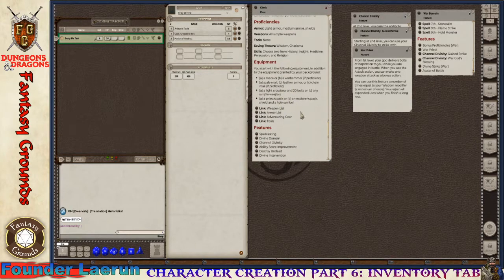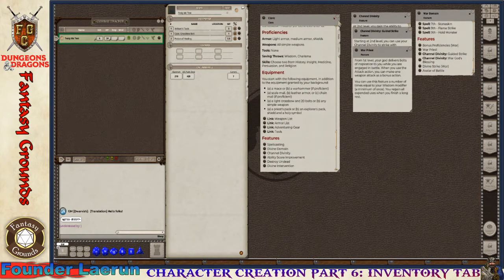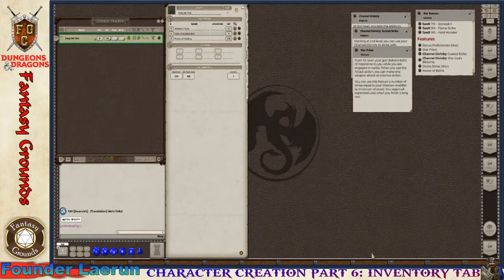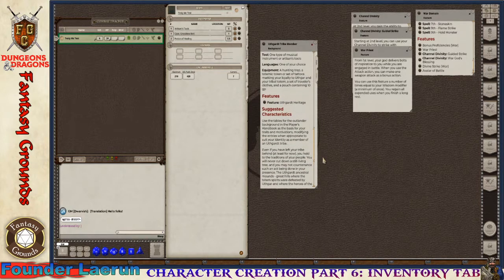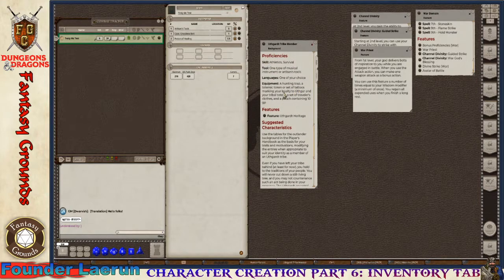Then you'd have to go in there and type and drag over all that stuff. Same thing with your background. If you go to this Uthgard guy here, he has a hunting trap, some tokens or tattoos, some clothing, a totem, and a pouch with 10 gold.